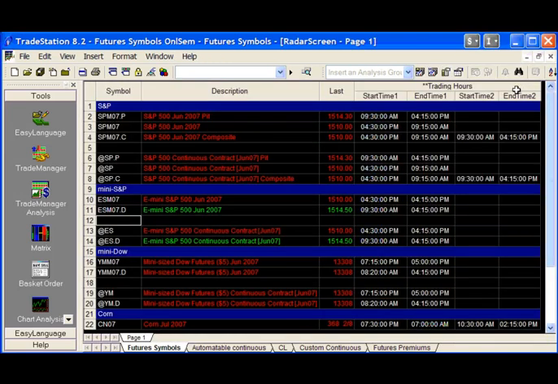Let's take a look at a few others. Let's take a look at the E-mini S&P. Now you'll see we only have two symbols in this case. We have ESM07, that's electronic, of course, because we all know it's electronic. But there is no extension on it. There's no extension on that ESM07, so it's always going to be an electronic in our symbol set as well.